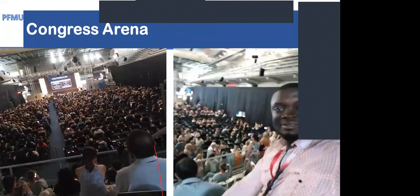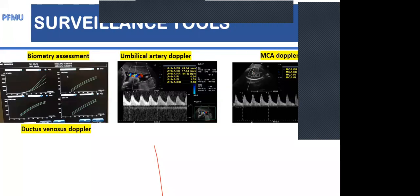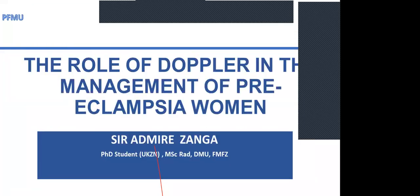But just quickly, I wanted to make a bit of an emphasis. We've been taught about preeclampsia, but something we also need to take note of is which of our clients are at risk of preeclampsia. That is really important, so that it always keeps our antennas upright and we are able to investigate. Which patients are we talking about? We are looking at those with chronic high blood pressure or kidney disease before they are pregnant. Let's also consider those that previously had eclampsia or that are obese. In terms of age, it does matter: those above 35 are at greater risk. Of course, ethnicity, which is African, carries a greater risk, as do family history and multiple gestation. So these are the things we need to bear in mind.